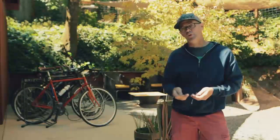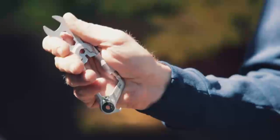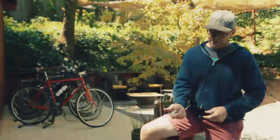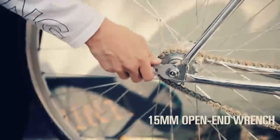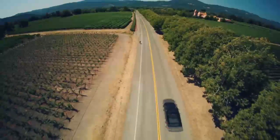This tool's made out of chromoly steel. They use the same materials in axles and gear fabrication. What I have here is the 15 millimeter open end wrench. When you're holding it in your hand, it fits really nicely. You could definitely put legitimate full-on torque on this wrench. You pretty much could disassemble anything on a bicycle on the roadside and put it back together, more importantly.